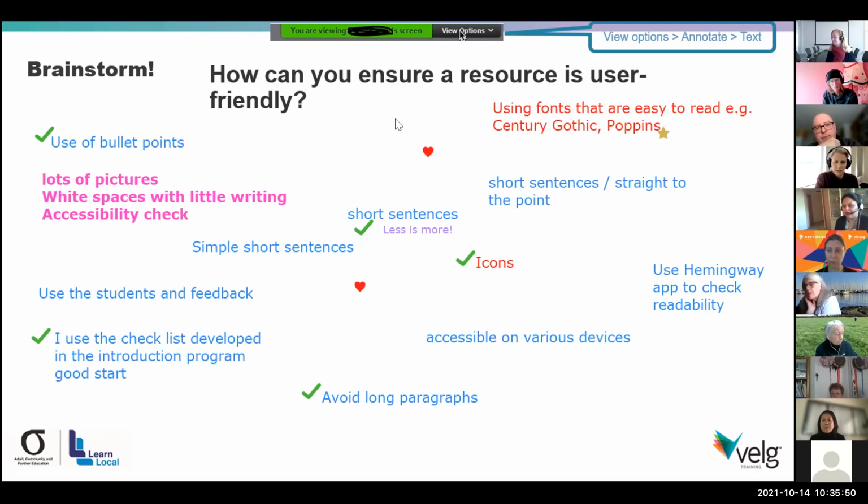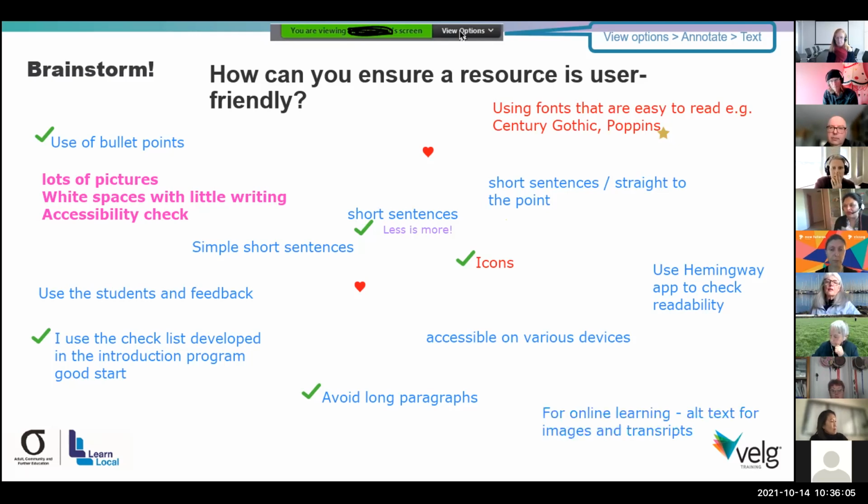And the accessibility check is one of my favorite ones, because I started doing that since I had a student with a visual impairment, and I wanted to create the material accessible for her. The accessibility check in Microsoft Word and all the Microsoft Office products gives me excellent features, whereby it tells me how readable the document is.